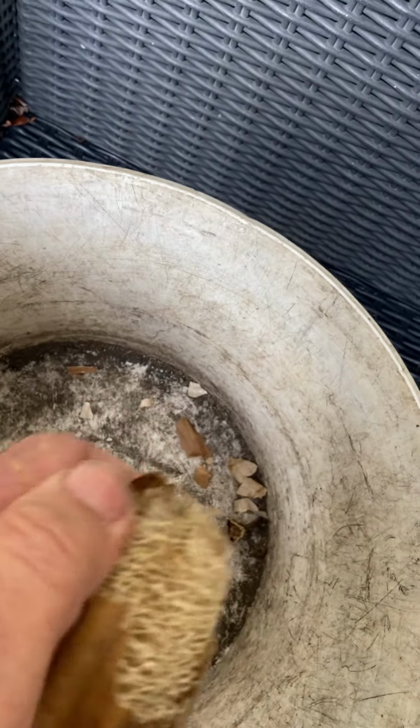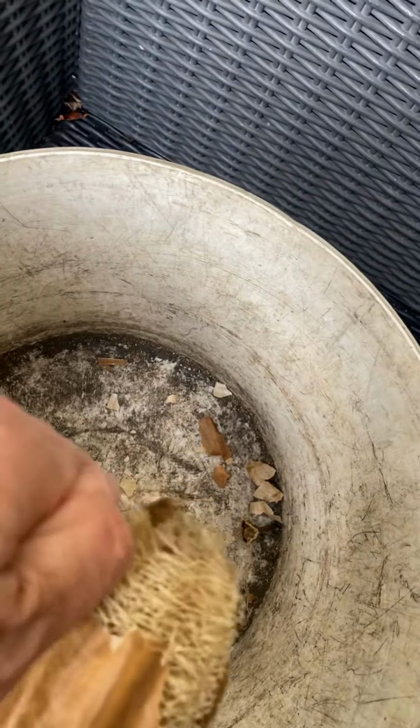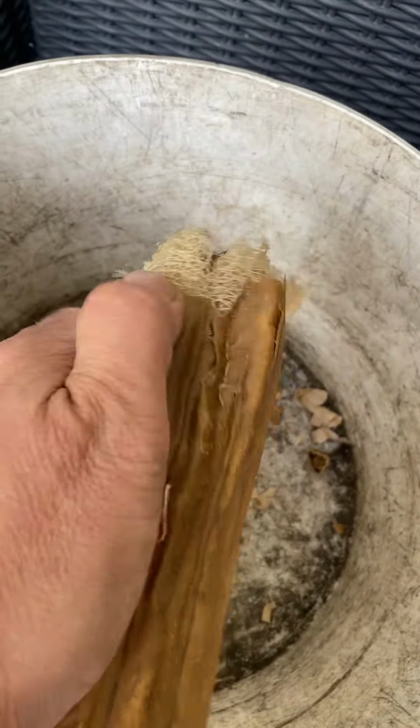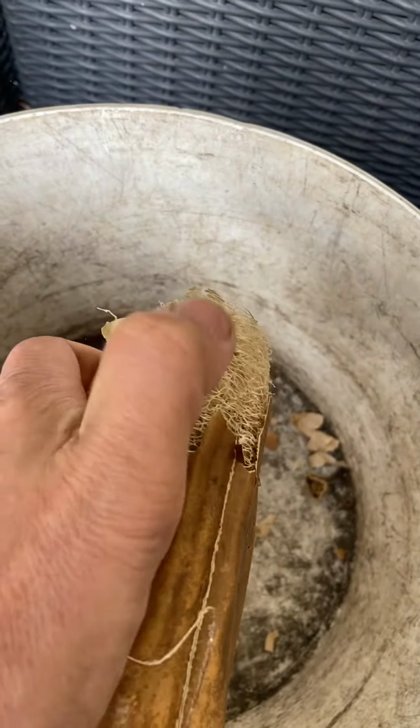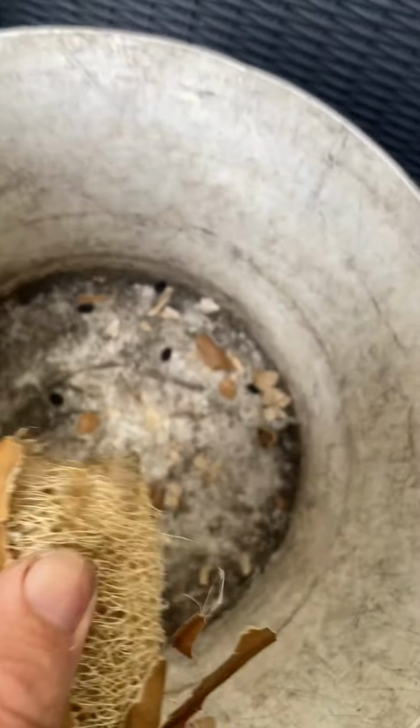I mean, to think this has grown from a plant, from seed, in the polytunnel in the UK, and it makes one of these fantastic loofah sponges, which is really good in the bath. So yeah, quite difficult. I'm losing a few more seeds, but I can pick those out. That's not a problem.